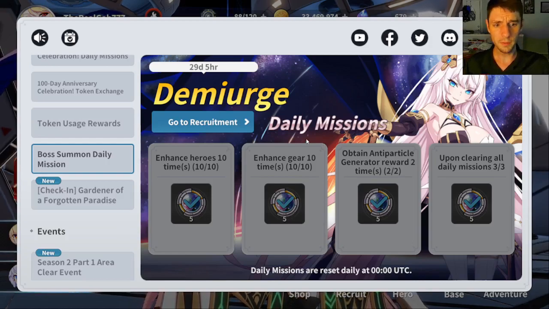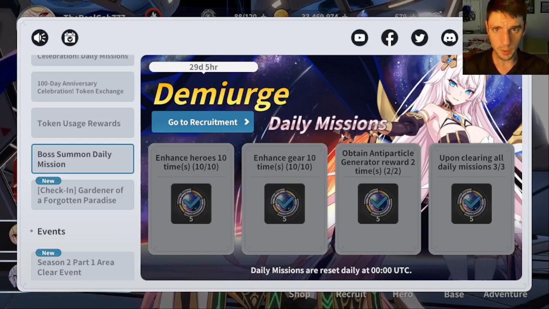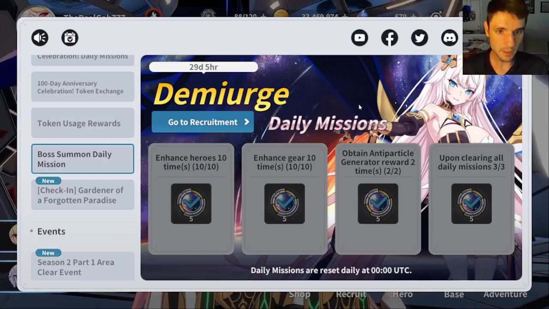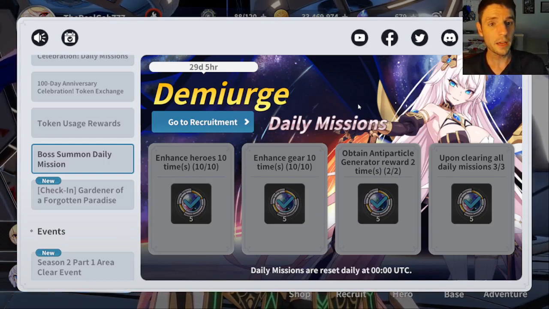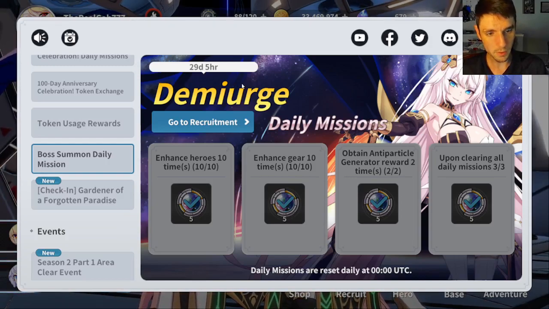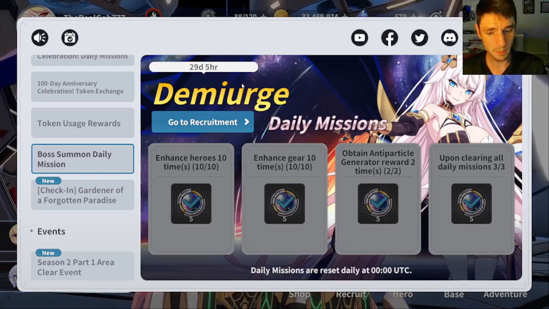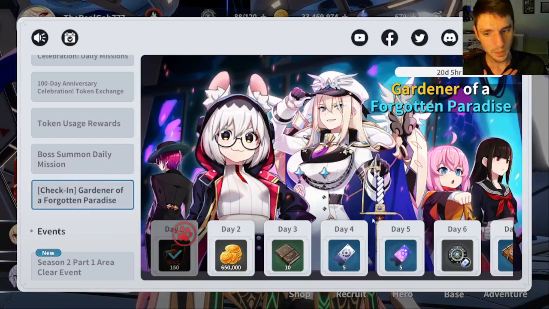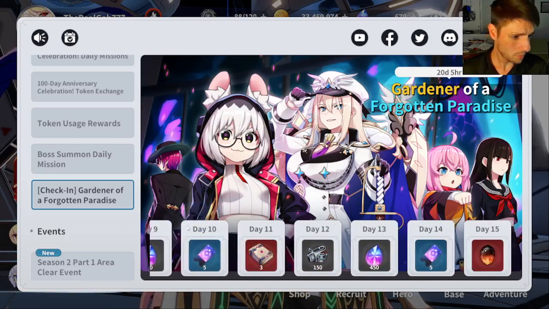We also have currency for the new version of Astay. Make sure you guys are doing this every day, saving these up every 5 days. You'll have enough for a 10 pull. Do this every day until this is over, and that's 6 free 10 pulls on the Astay banner, which is awesome.